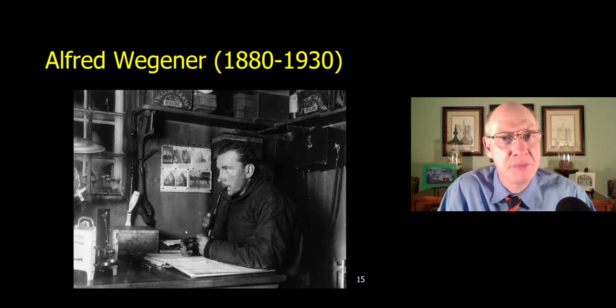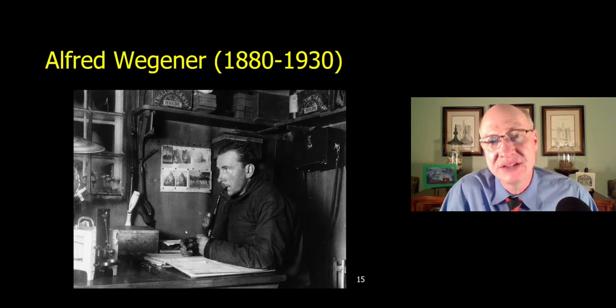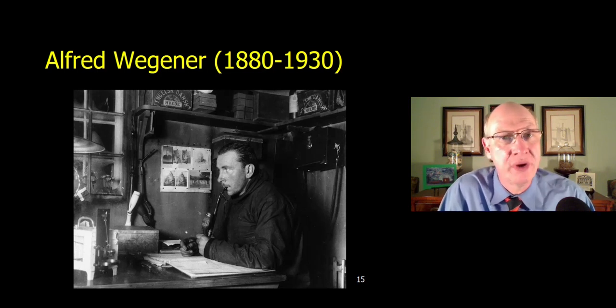Carl Sagan put it best when he said that extraordinary claims require extraordinary evidence. And in Wegener's case, he was making an extraordinary claim. He was making the claim that the continents on the Earth were moving around. And that was contrary to all prior experience and all prior knowledge of the surface of the Earth. The continents were monstrously huge. They were monstrously heavy. Scientists didn't believe that there was any way they could be moving around.